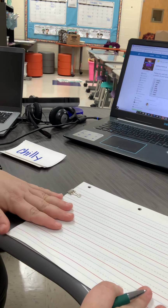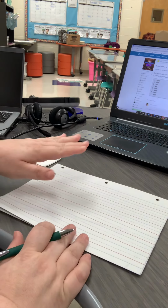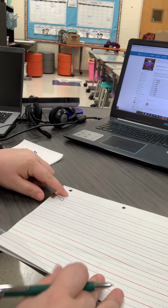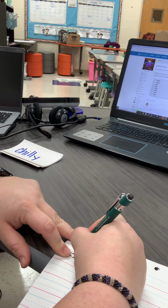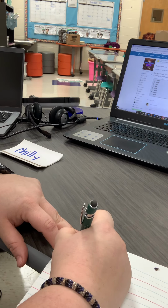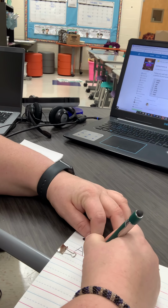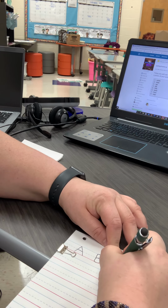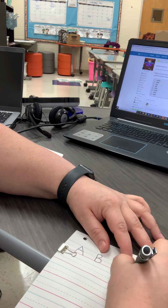What I'm gonna do on my sheet of paper is write out the alphabet so that I have something to look at while I am putting my cards in alphabetical order. All right, so I'm gonna just start up here at the top, bring it closer. So A goes from the red line to the blue line, from the blue line to the red line, and then through the dotted lines. Then I'm gonna put a finger space and I'm gonna start for letter B. Finger space, letter C. And if you notice, this is helping me practice my handwriting skills too.